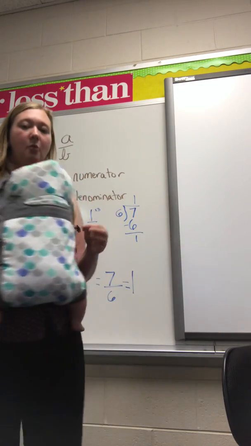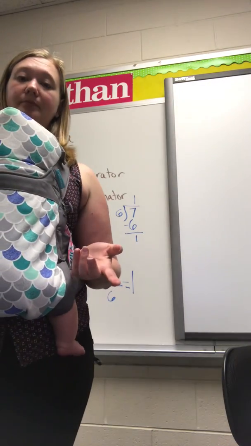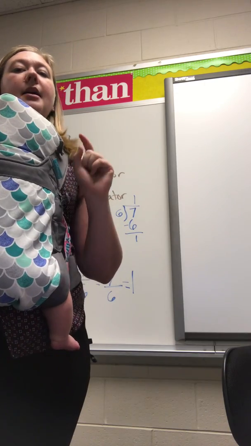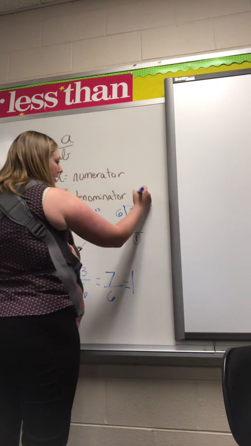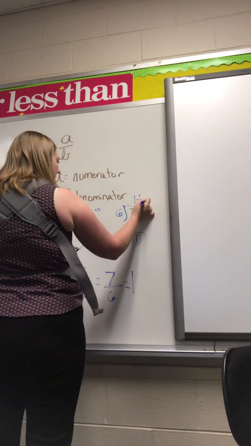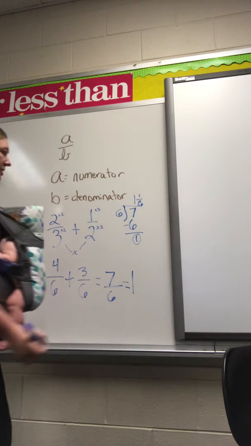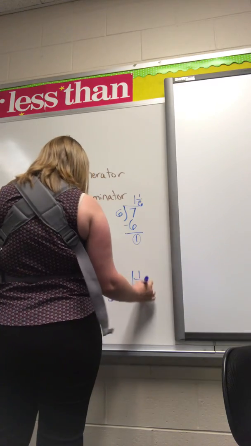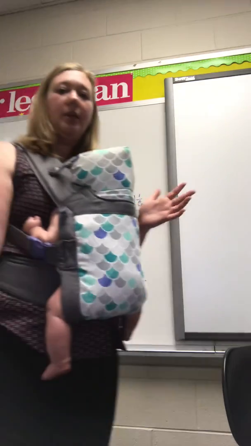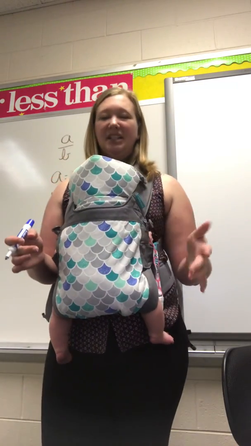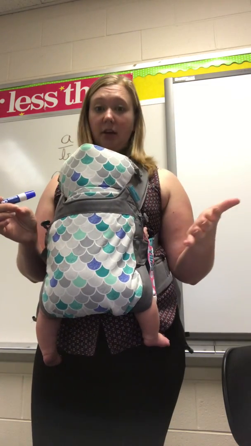Now when we're in 3rd and 4th grade and we're learning how to do long division, we call that a remainder. In middle school, that remainder of 1 that's right here becomes our new numerator, and our denominator stays the same. So that means that 7/6 is the same as 1 and 1/6. We don't have to go out and do all kinds of funky division. We don't have to convert to a decimal. All we have to do is take that remainder, and that remainder becomes part of a fraction.